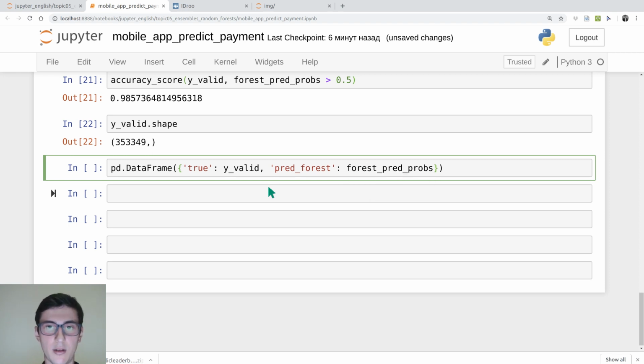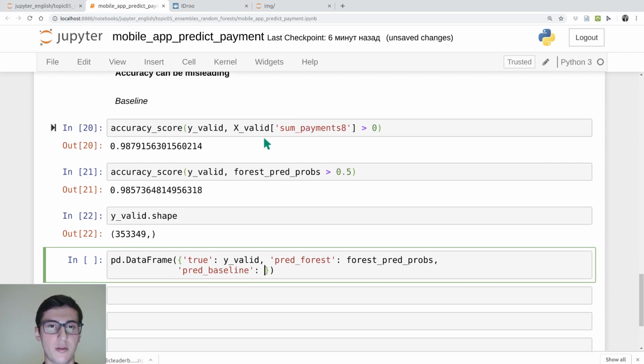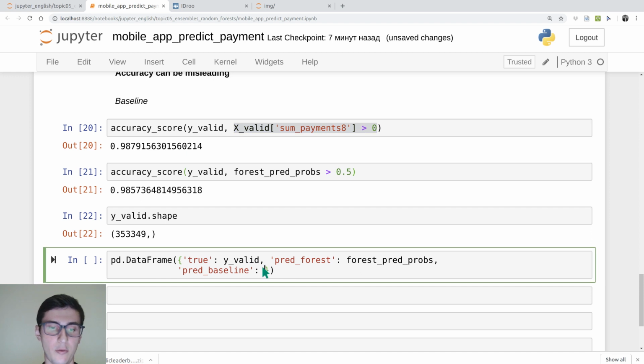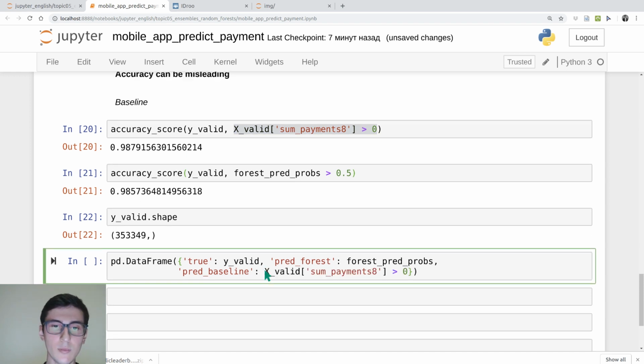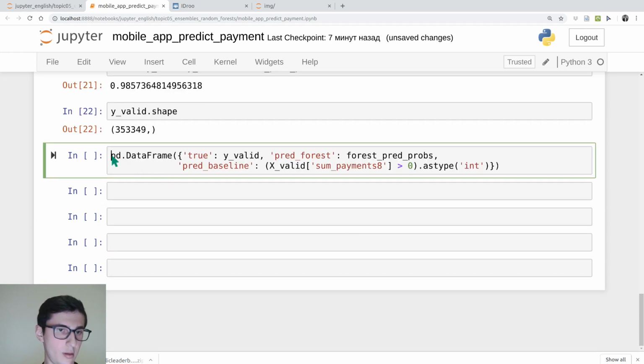And let's also take this baseline prediction, which is just the vector comparing the payment on the 8th day with 0, converted with astype int.